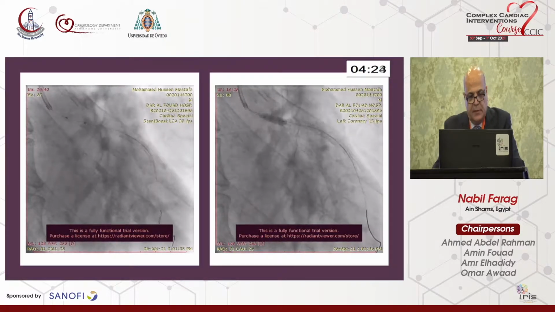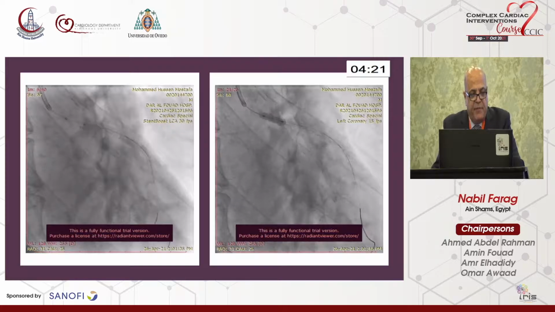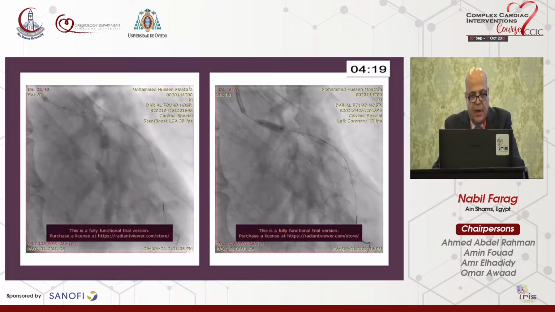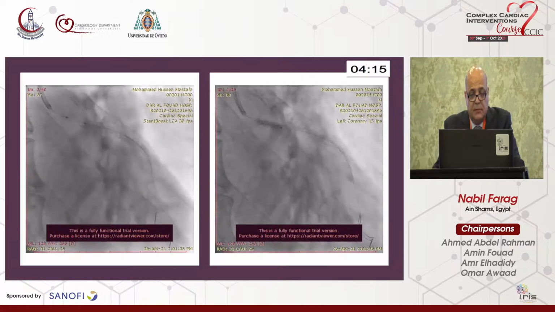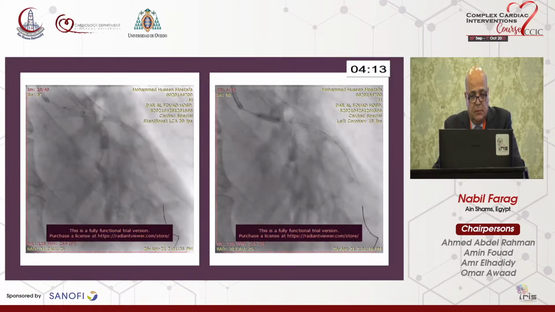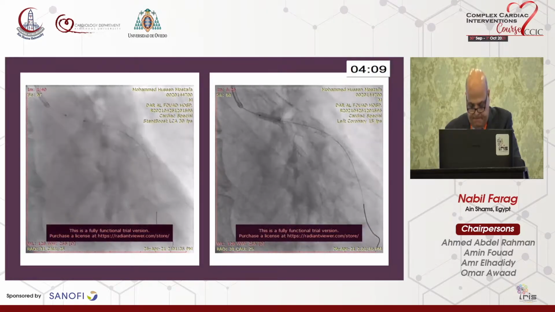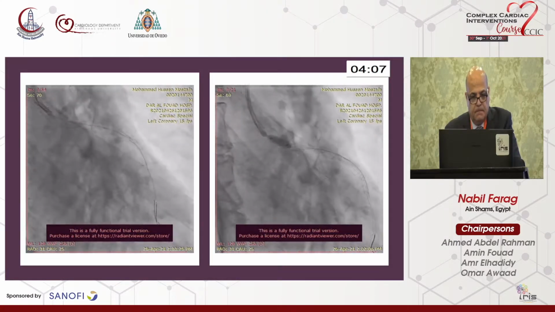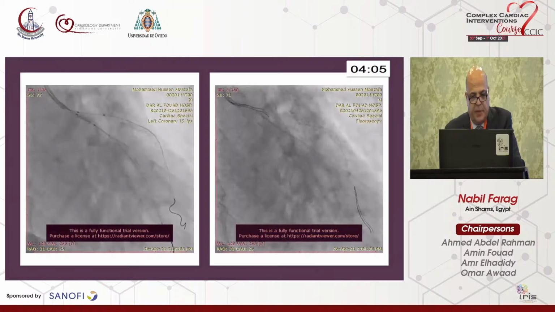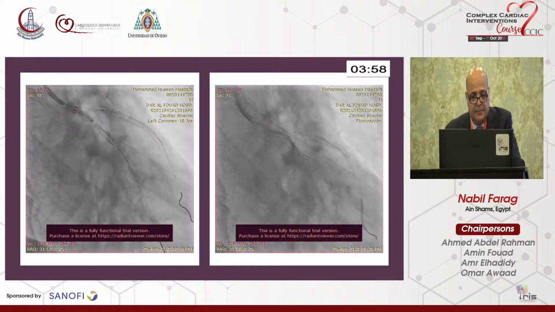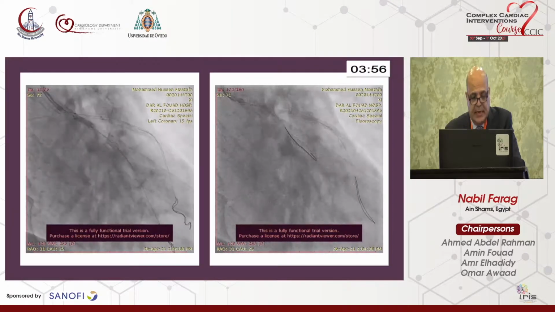I did the first kiss. This balloon was a 5 millimeter non-compliant balloon, and after the first kiss, I recrossed to the circumflex for the second kiss. This is after the first kiss, and this is again recrossing to the circumflex for the second kiss, and this is the second kiss.